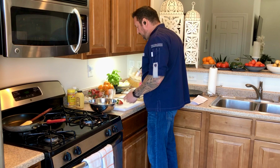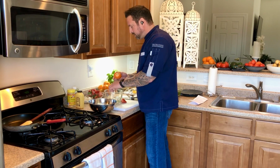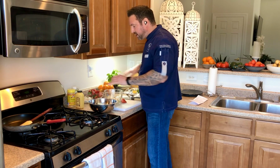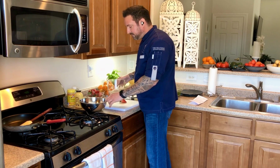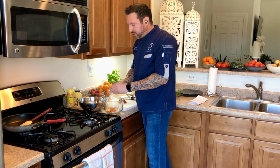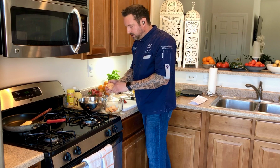So we're going to peel these, and what I like to do with these ingredients is work over a bowl. That keeps my cutting board clean. And when I select a cutting board, ideally I want to work with a board that's a size where I can keep all these ingredients off my board. That way it's only food on the surface that's going on my board, and I'm not putting hot pans and all that stuff on my cutting board as I work, and I keep my area as clean as possible.